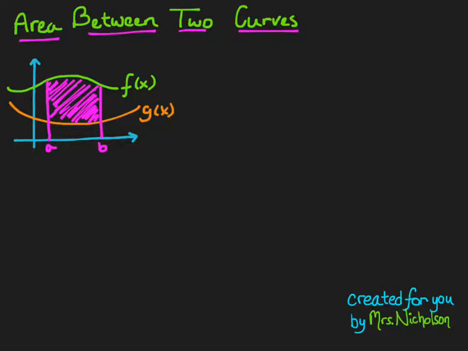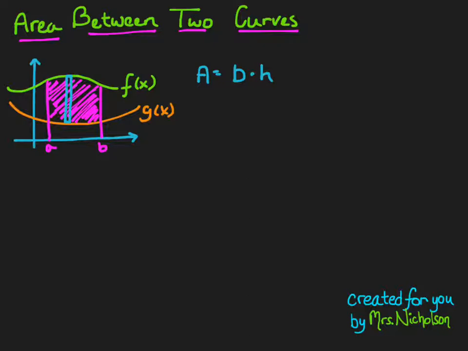Now, anytime that we're finding area of a region in calculus, what we're really doing is summing up infinitely many rectangles that can form that area. And so I'm going to draw a rectangle in here just to represent all those rectangles that we could draw. And the area of that rectangle is going to be, we're going to use the formula base times height.